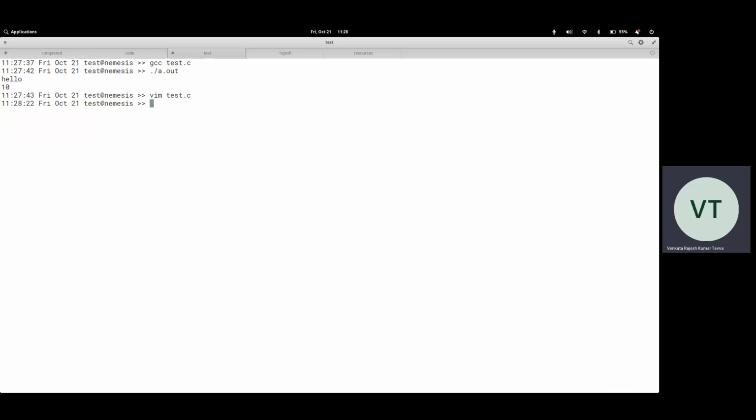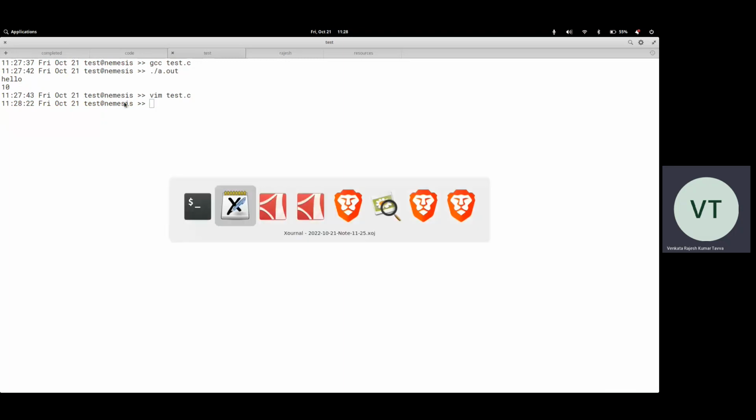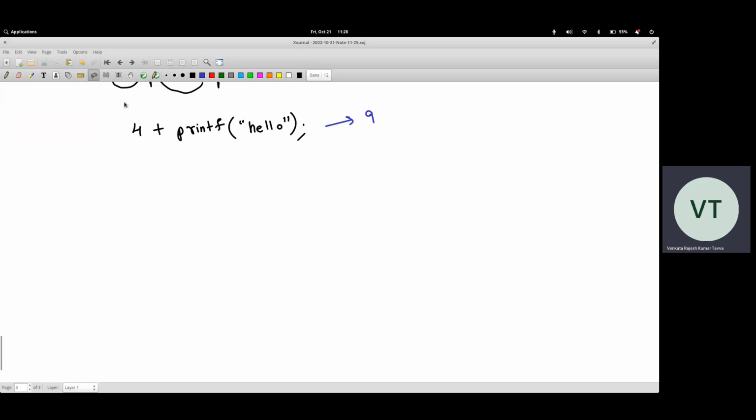So now, what is the use of these expression statements? Just combining and playing with them is not the purpose, right? You use them in a program. How do you use them? One simple example: particularly, you will use them when you look at control statements, or what we call if-else statements.